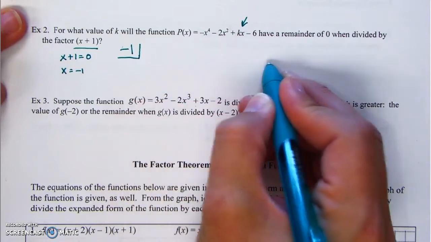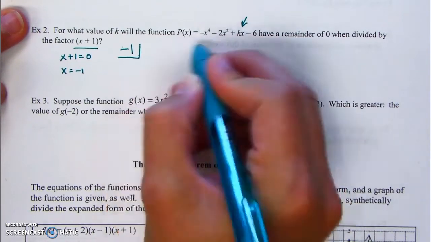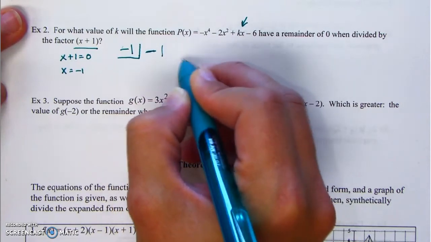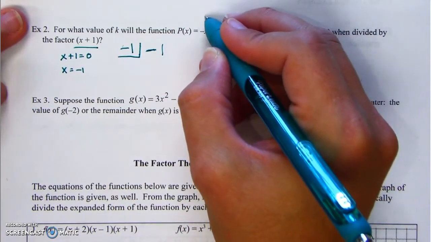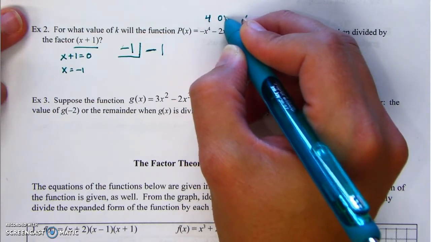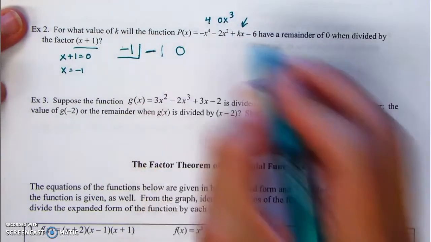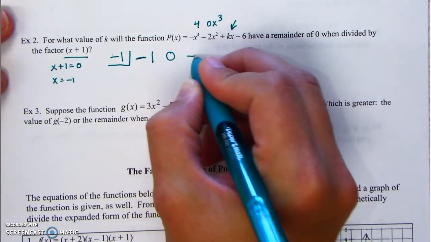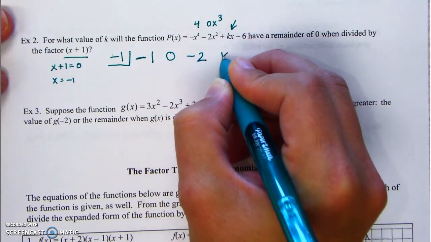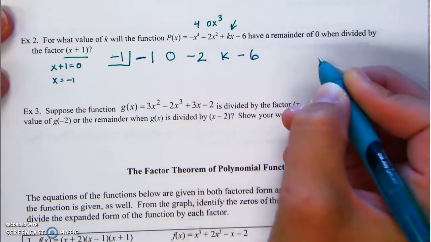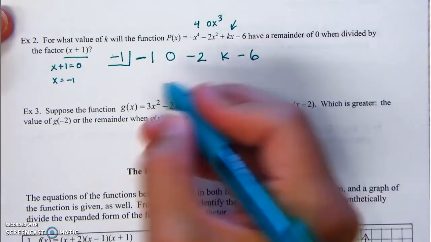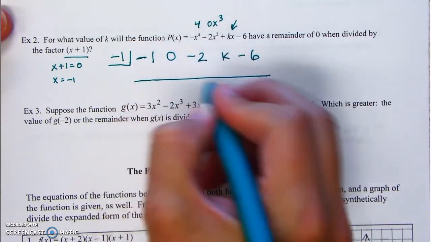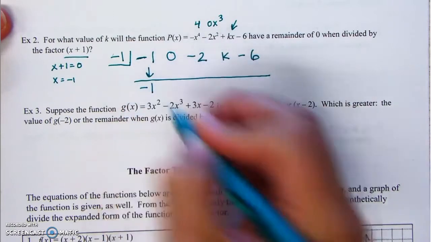And then we put the coefficients here. First coefficient is negative 1. Can we put the negative 2 here? No, because it goes x to the 4. Where's the x cubed? 0, x to the 3. I know, you're going to forget that, but you just got to try. Negative 1, 0, negative 2, k. What the k? We have to find that k. That's okay, we can do it. Ready? Skip a line, draw a line, bring down the first term.